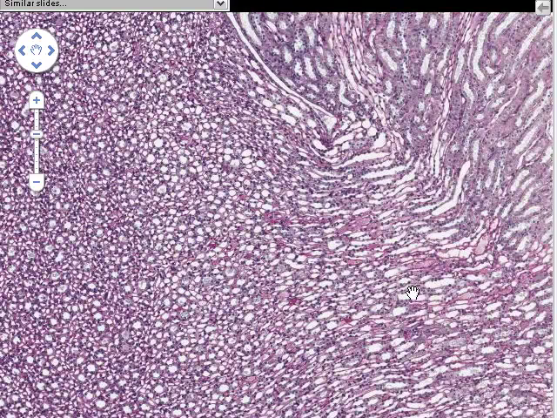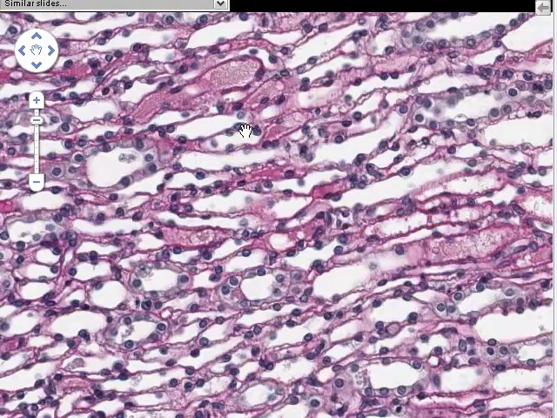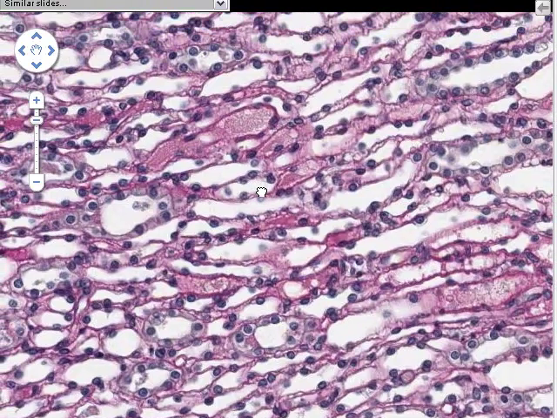When we move into this region in here, or indeed into this region in here, one of the things which we'll now encounter are some of these tubes are no longer cut in cross-section, but rather they're cut in longitudinal section or in oblique section, meaning somewhere between cross-section and longitudinal section.